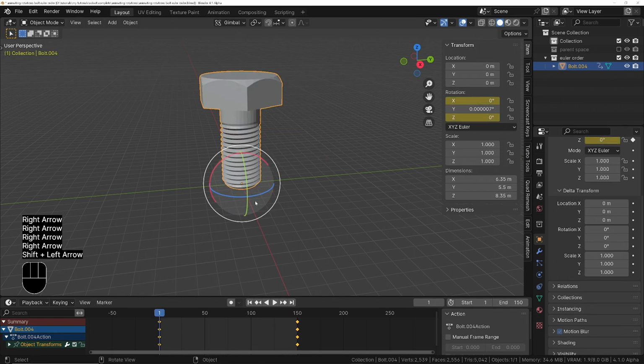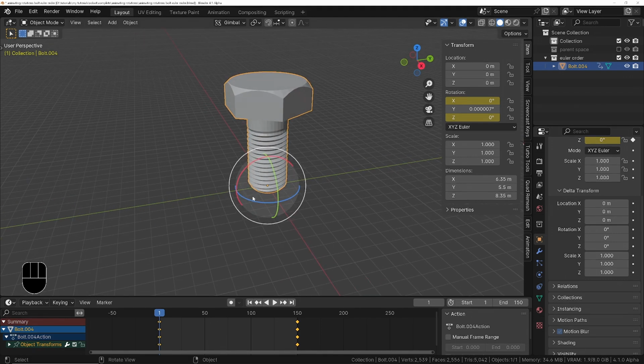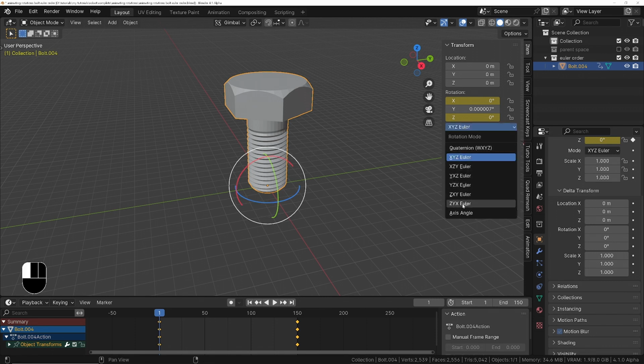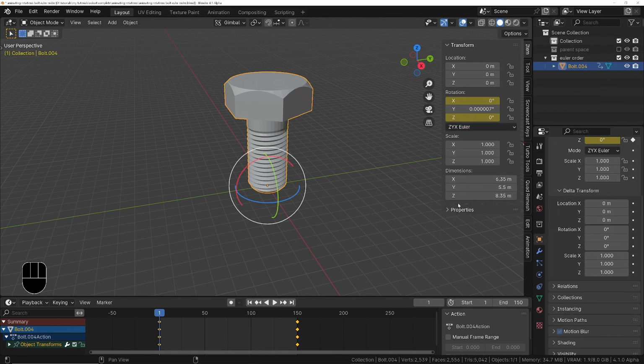Right. What we need to do is tell it a different order. So we want it to rotate on the X and then have the Z come along with the X instead. So let's change this over here so that the X is rotated first, and now the Z is going to come along because the Z will be a child of the Y and the Y will be a child of the X. So let's have a look at how this works.